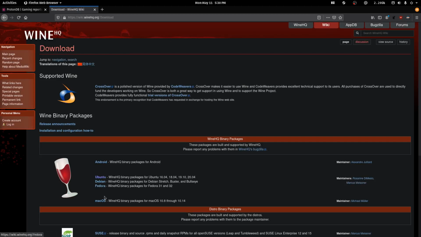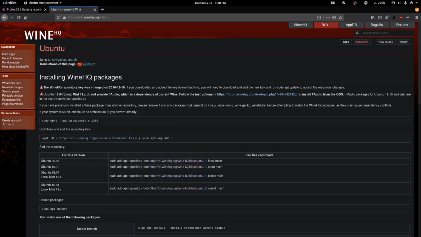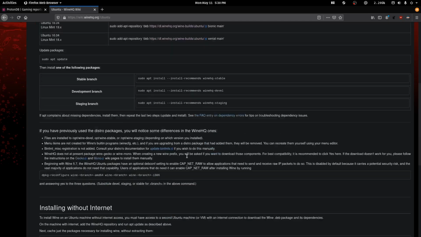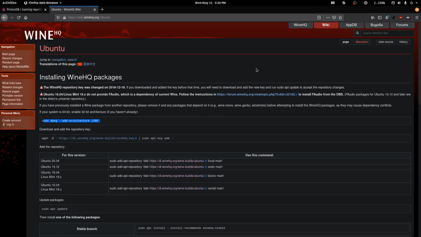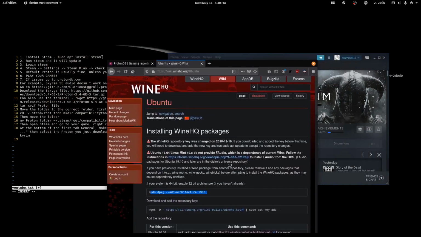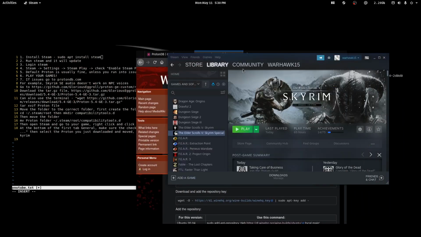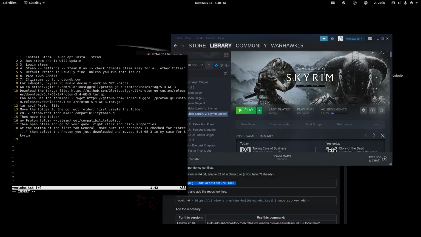Ubuntu, Debian, Fedora, whatever, if you're on Mac, but this is for Linux, obviously. So you would just go here, sudo apt repository, basically just copy and paste this into your terminal. Actually, do this first. It tells you how to do it, so I'm not going to go over this, but I'm pretty sure you don't need to do this. I always do this when I install a new Linux anyway, but that's besides the point.